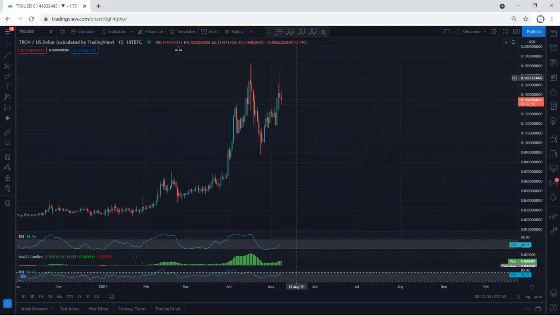As we can see, based on the daily chart, we get a sharp move for this one, and the price couldn't break the previous top. That's why, as I mentioned, this one can turn to a deeper correction. We can expect to get a bigger flat. That's why if we want to look for a trade, we need to be quite careful because we don't know how deep the correction can be.